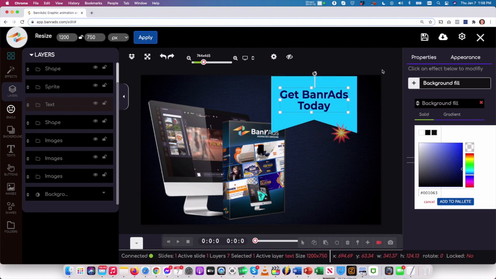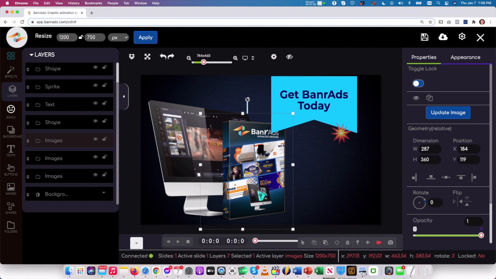Then we come to the animation. Now this element is already animated, so we know that's going to animate, but we want to animate some of these elements here, right? So let's say I want to animate the product box. Then we go to the section down here. The section down here is really the animation that you do.